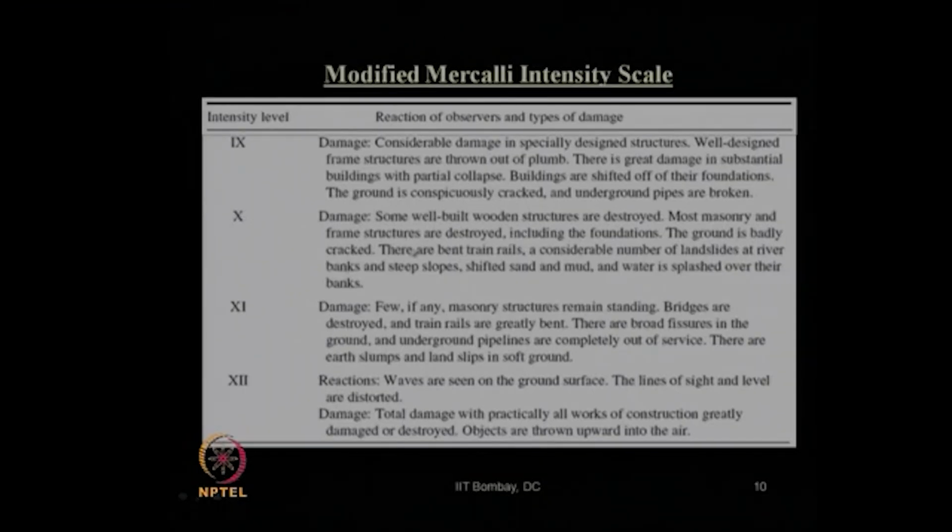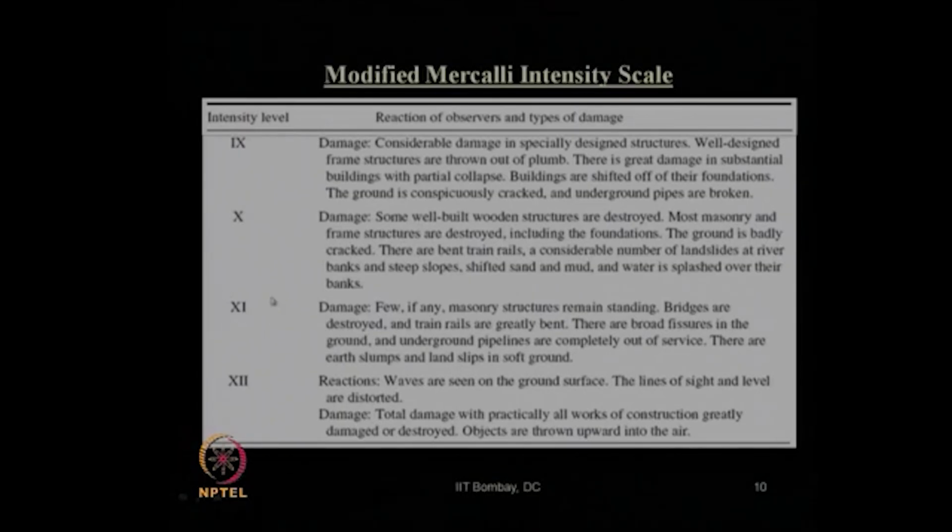Most masonry and frame structures are totally destroyed, including their foundations, and the ground is badly cracked. There are bent train rails, a considerable number of landslides at river banks and steep slopes, shifted sand and mud, and water is splashed over the banks.